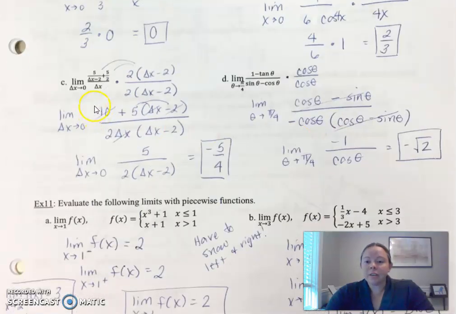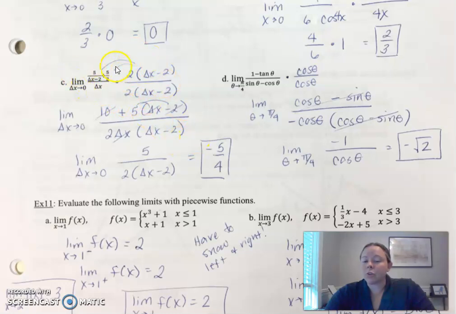Now, letter C here. This is one where if ever there's a fraction within a fraction, you usually will want to try to clear the fraction. So that's the first thing I did, was I multiplied by the common denominator. But what you multiply in the numerator, you have to multiply in the denominator to make it legal. So I distributed the 2 times change of x minus 2. That will wipe out that denominator in the numerator for us.